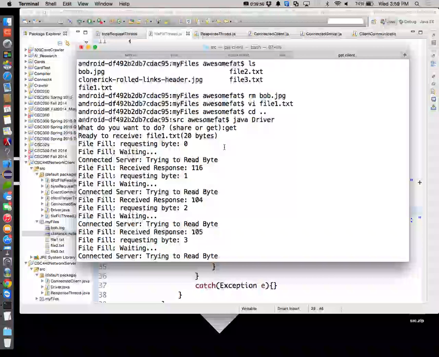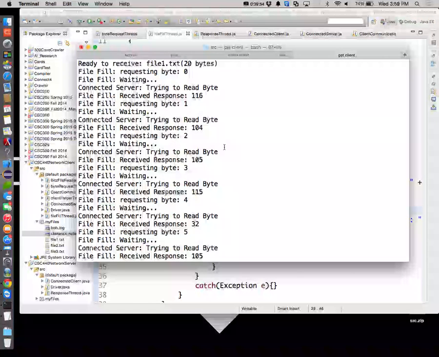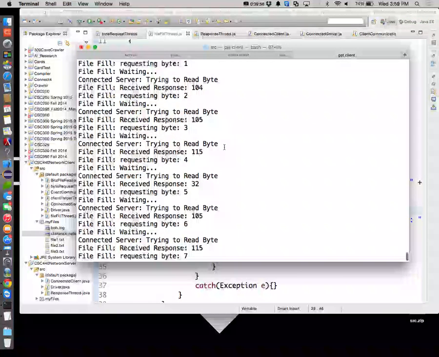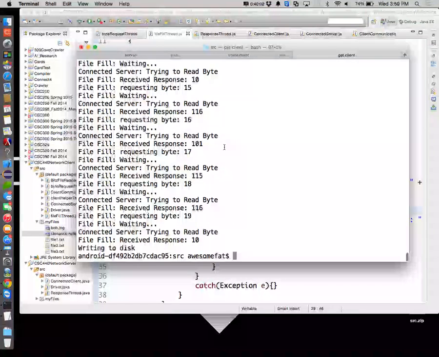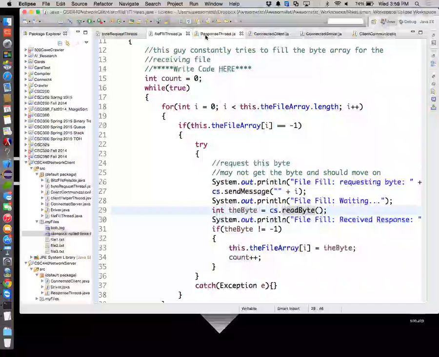And read response 116. What's it printing off? Okay, that's what the byte is. But you're going to have carriage return bytes and end of file bytes, and yeah. Let's look at how we're writing it out to disk in the end. So this is fill file.